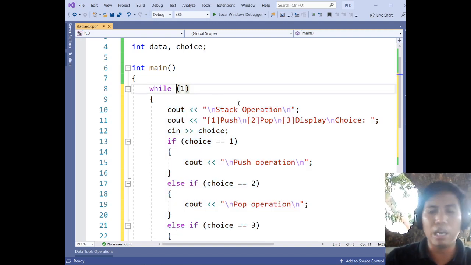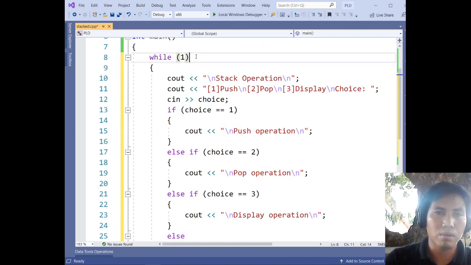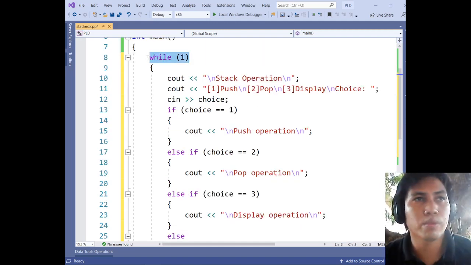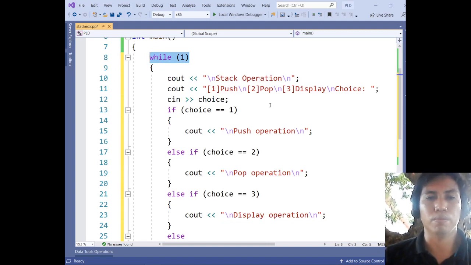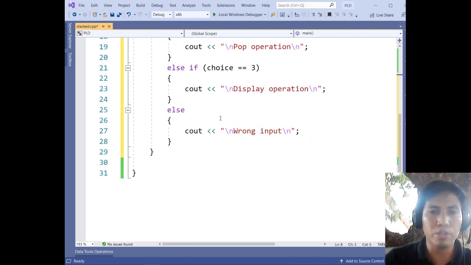Others use a goto statement, like asking do you want to try again, then go to, go to. So it's a looping mechanism. Instead of doing that, just create a loop that is always true. So these are the different operations that we'll be creating.